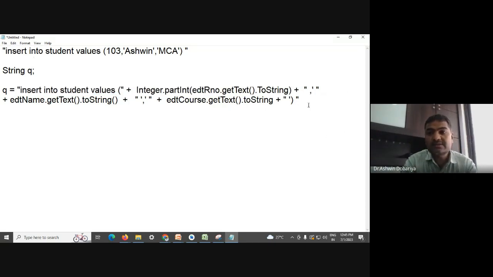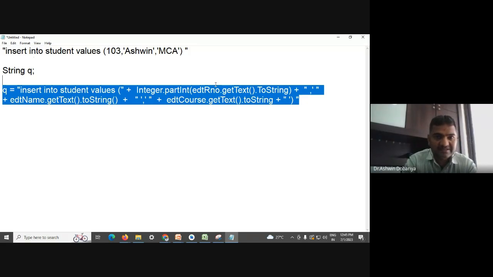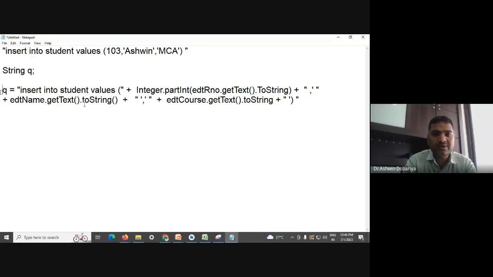If you understood how to concat the query string, I think it is very easy to do database connectivity in any programming language, friends. But one thing over here: if you make a minor mistake, suppose you forget only one single quotation, it will not execute your query. That's why it is very important to understand how to concat and form the query string.